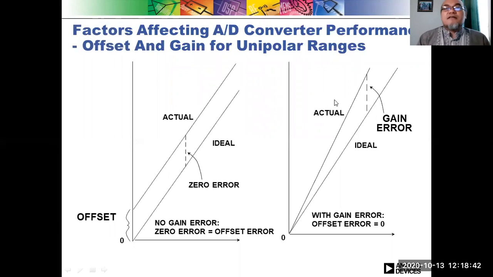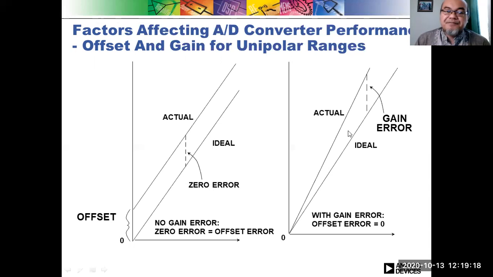So some factors that affect the analog to digital converter performance. One is offset, of course. Ideally we don't want any offset. Ideally, if the input is 0, then the output should also be 0, 0, 0, 0, in the bit format. If it is, for example, 2.5 volt, if the full scale is 2.5 volt and the converter is, let's say, 8 bit, then it should be 255. So the range will be 0 to 255.